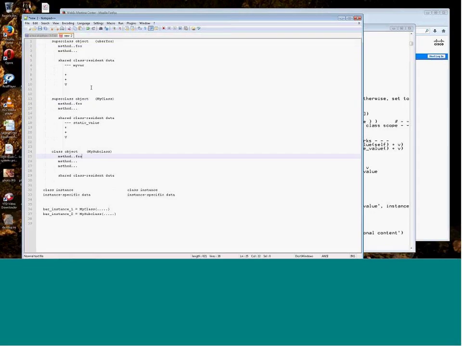Virtualization allows a program to run a method foo in a superclass and, if that method is not fully qualified with respect to its own class, allows the superclass to say, instead of calling my foo here, I understand I need to call a foo somewhere below me in the hierarchy.